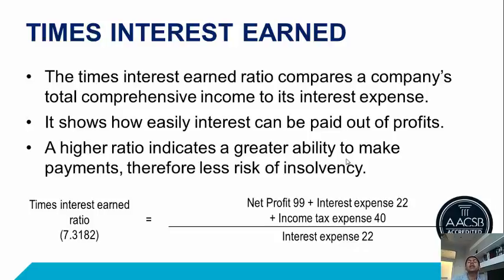What does that mean? It means that you can repay your interest bill to the bank 7 times over and then some, 7.3182, based on this year's profits. That's a pretty healthy ratio. And a bank would feel, wow, you can pay our interest 7 times over. You're good for this loan. The very worst case scenario, you'll pay our interest back. We can keep the loan going. So it's a measure of your ability to stay solvent by keeping the bank happy. The higher the ratio, the better.